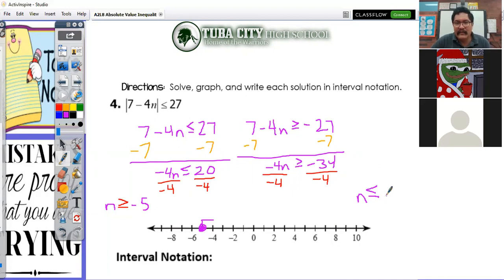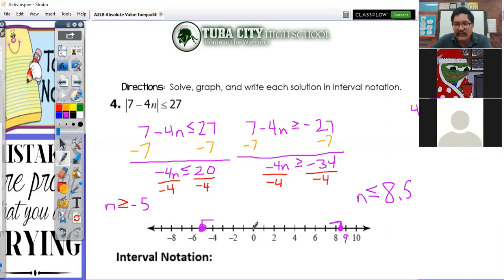So anyway, here I have 34 divided by 4, which I think we can break into a decimal, and it would be about 8.5. If you need to, don't be afraid to do this, okay? Don't be afraid to do that. But now we have to put it at 8.5. So there's 8, 9. So 9 would be right here. So we got to put it right between 8 and 9. Closed circle, and n is less than 8.5. So it's pointing this way.